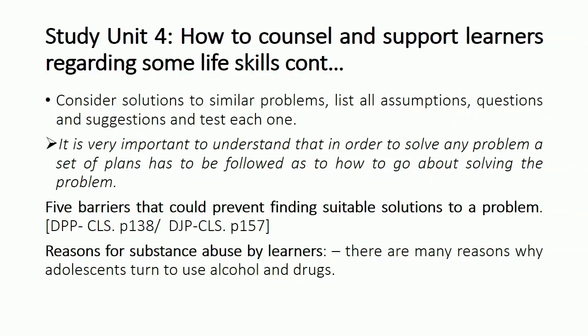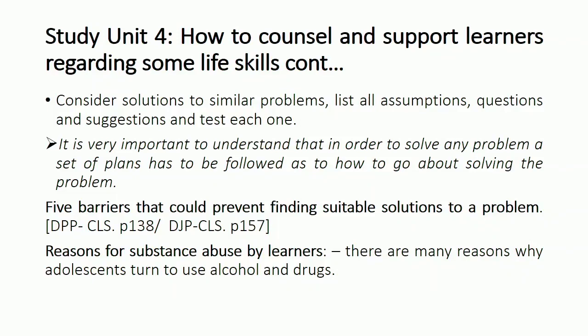Consider solutions to similar problems, list all assumptions, questions, and suggestions, and test each one. It is very important to understand that in order to solve any problem, a set of plans has to be followed as to how to go about solving the problem. Then we have the barriers that could prevent finding a suitable solution to a problem, which we find on those pages in our study guides. Different programs, the DBP on that page, and then DJP on that page.